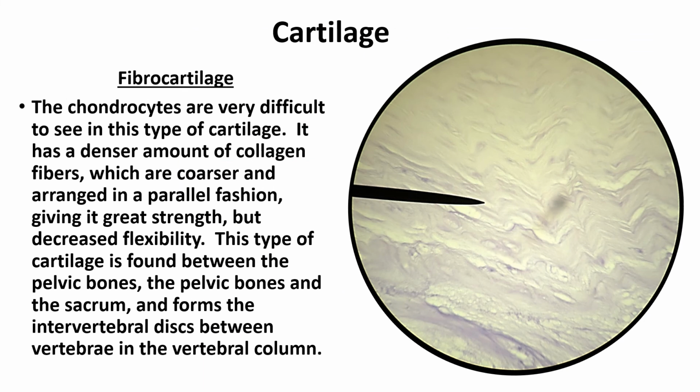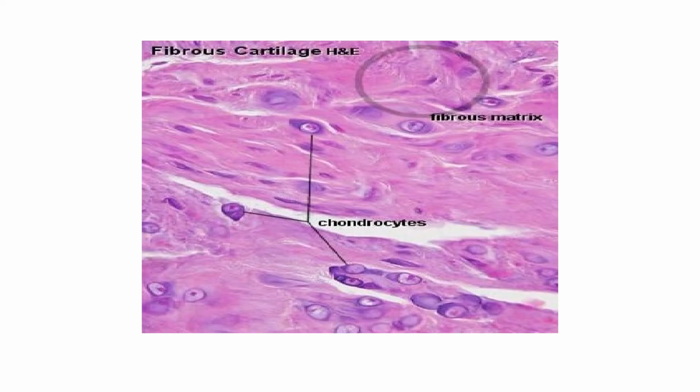And then here we have fibrocartilage. So you might think this looks like dense regular, but note that it's a clearer look. So the extracellular matrix has just got the collagen fiber embedded in it, and we don't see the chondrocytes as clearly, but it looks more translucent, like you can almost see through it. And here's another fibrocartilage, not quite like that one, but here you can see the fibers. There's no dark fibers like there is with the elastic cartilage, and we can see the chondrocytes quite distinctly.